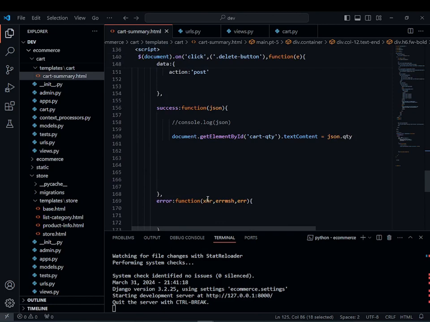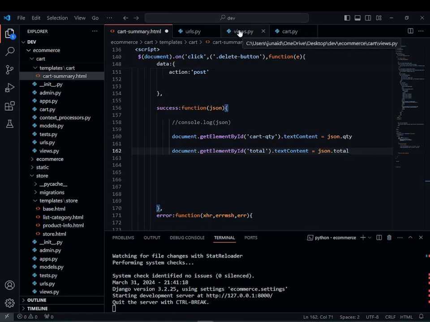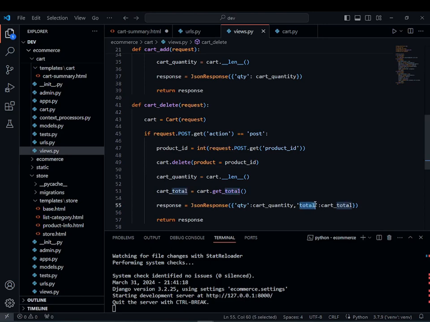So here to change the context, again we want this same Control C, Control V, and rather than this cart quantity I am just calling it total, and what we want is that in response we have typed a key for our cart total, so that is total. Here in views you will see that the key is total.